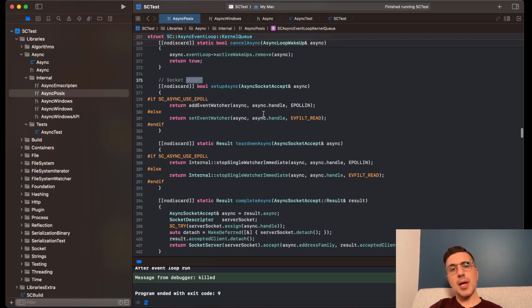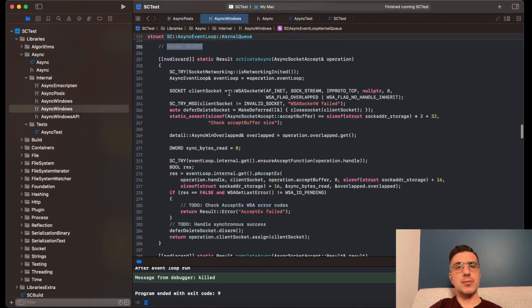These Posix APIs work on readability. So they say this socket is ready for you to accept. So now please do the accept. So you get notified that, okay, this is ready. And then you do your operation, which is the accept.